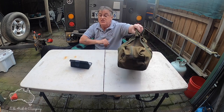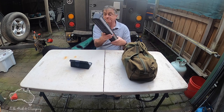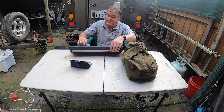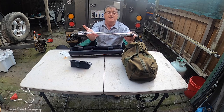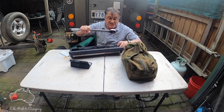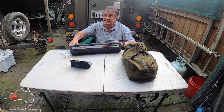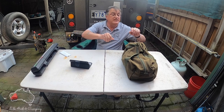I also have my torque wrench in here — let me quickly show you that one. She's a beauty. Remember those wheel nuts you've got to torque up? Well you need one of these in your camper. You can also use it as an extension bar under those tough wheel nuts, because if you get a flat tire on the side of the road you've got to torque your nuts back up. That's my torque wrench.